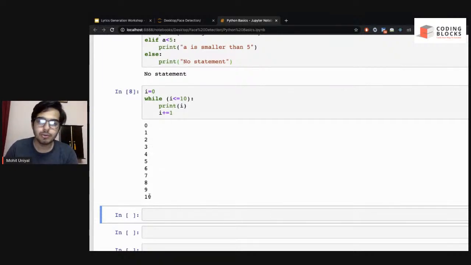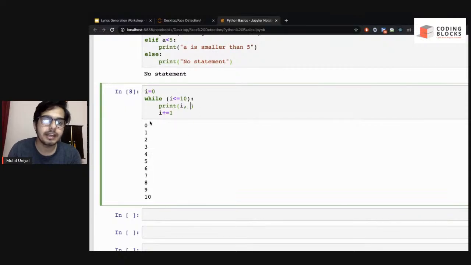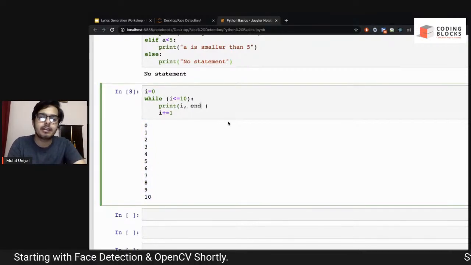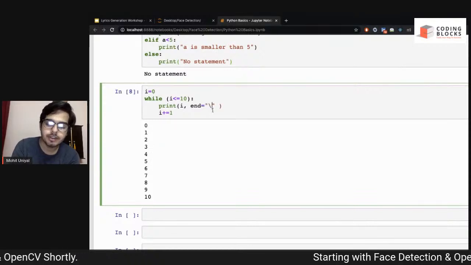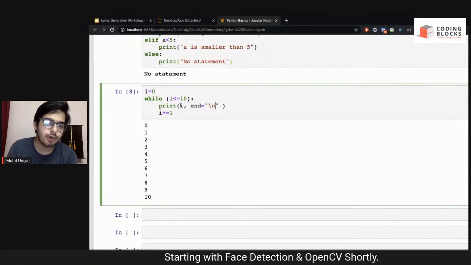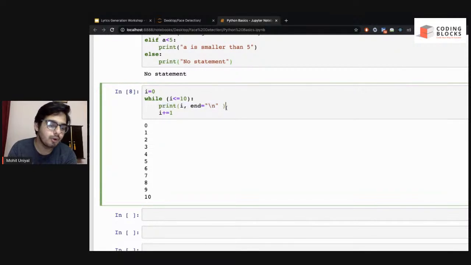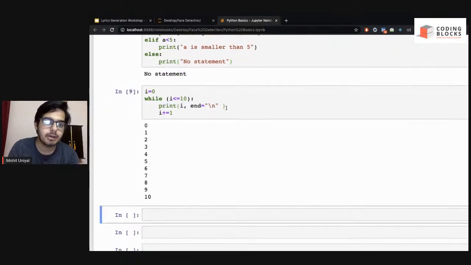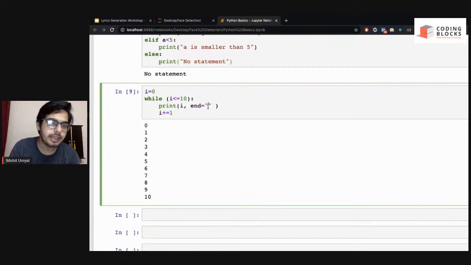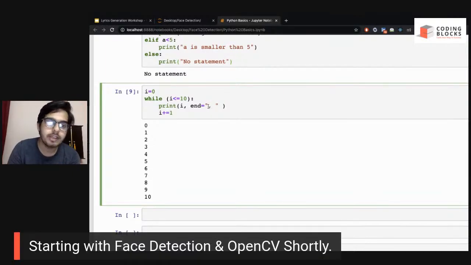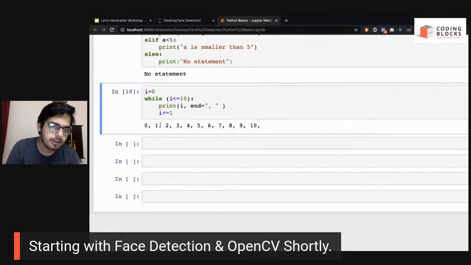But one thing that I want to tell: let's suppose you want to print these whole 10 values in a single line, what you can do? By default there is a parameter in the print function which is end, and it is by default \n. So what it says is, after printing each word, just go to the next line, right? But what you can do is change this \n to a comma. Now you will see after each word printing, it prints a comma and then continues, right? So I hope again this is clear how we are doing this.